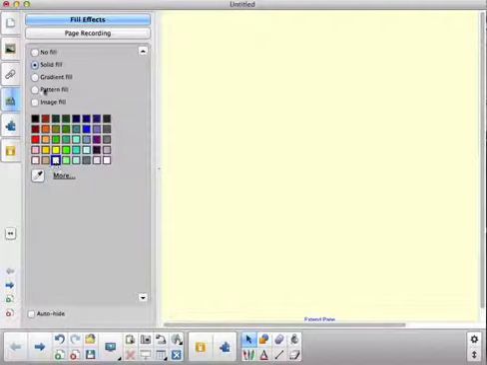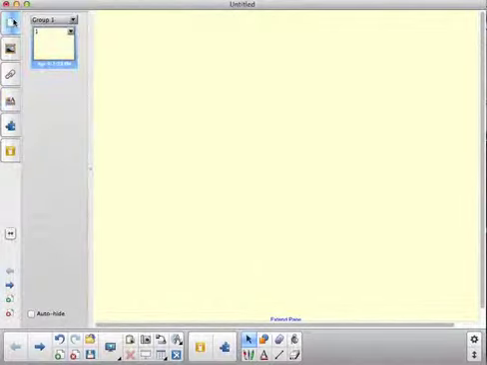I'm going to pick this nice yellow color and go back to my main page. I always like to go back to this page so that I can see exactly the way it's looking and shaping up on the page. Go ahead, take a minute, add a background to your page. Pause if you need to.